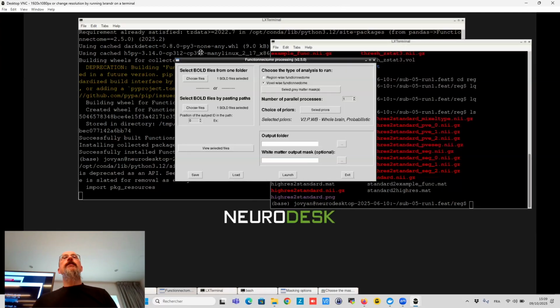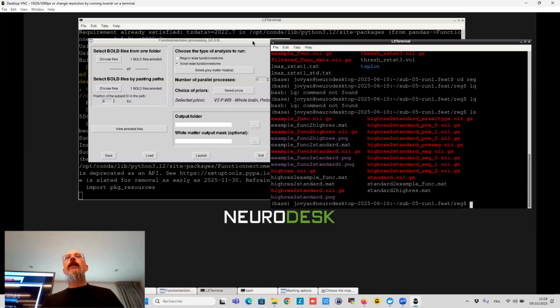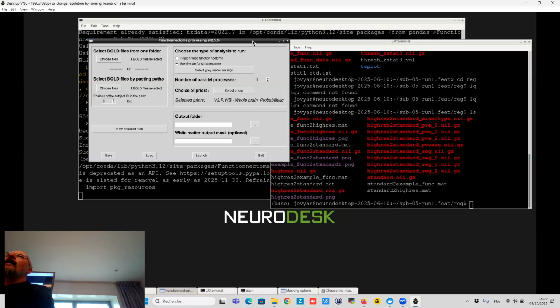Okay. So something else we can do during the time, for the people who are running the fast software. One option I was forgetting is the number of parallel processes. If you have a big computer, or if you have more than one CPU, you can increase the speed by increasing this number. So the thing is, how many CPUs do you have on your computer?